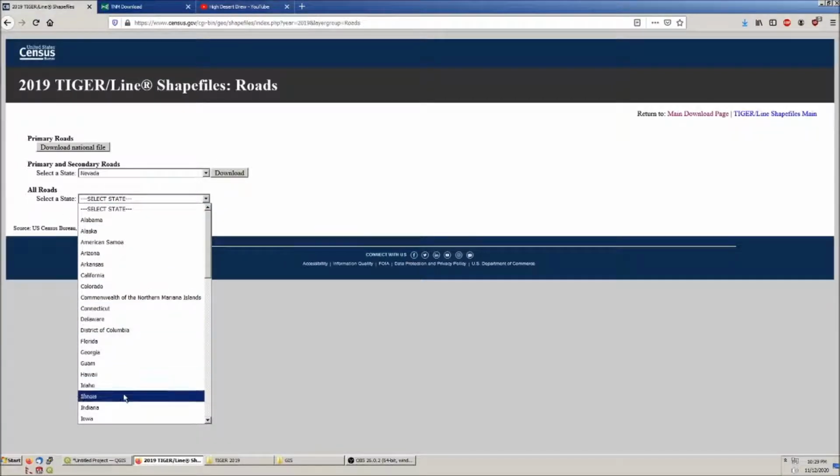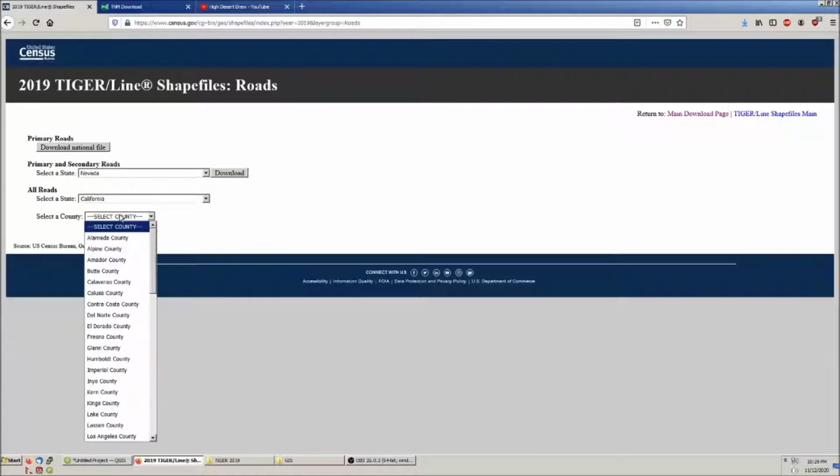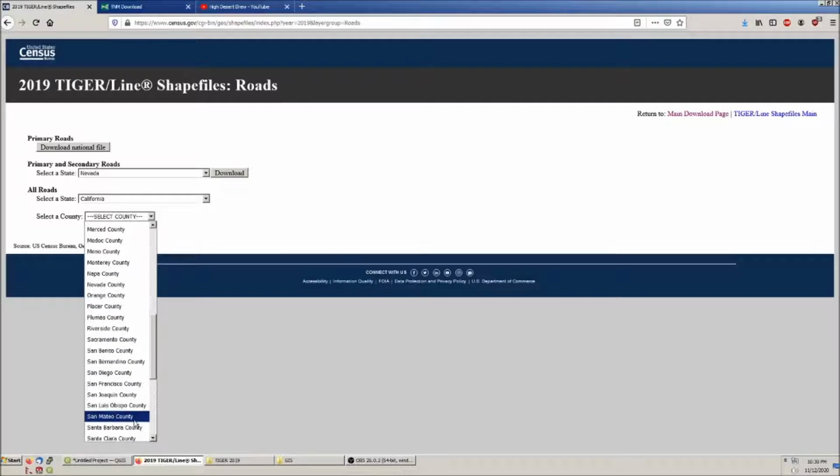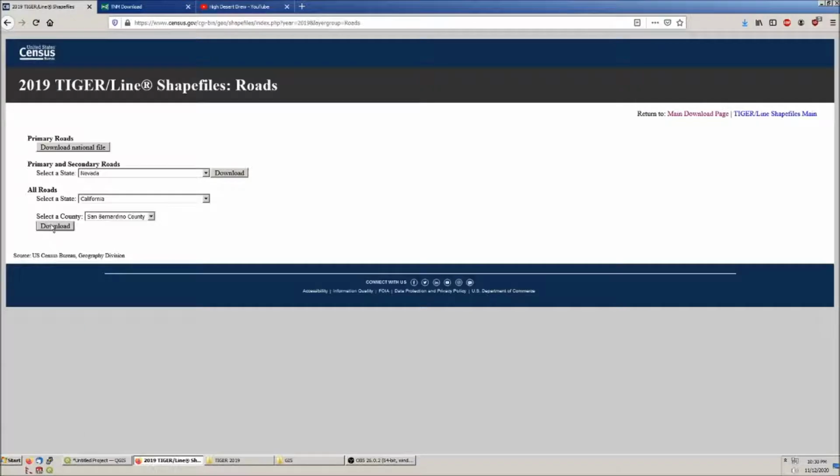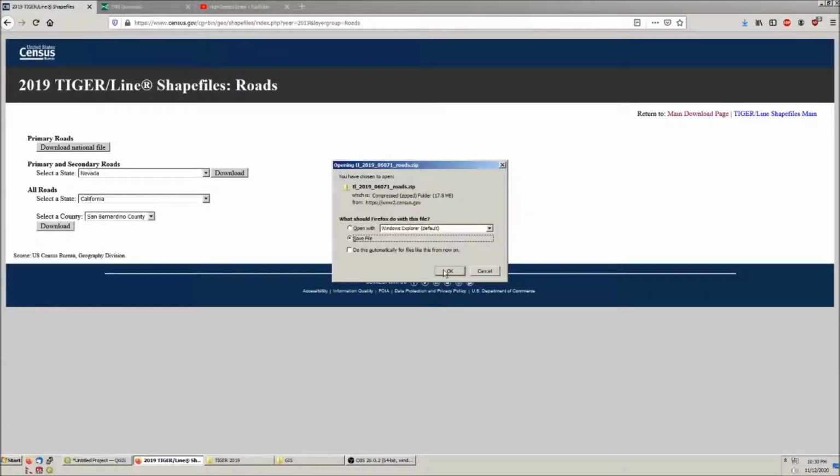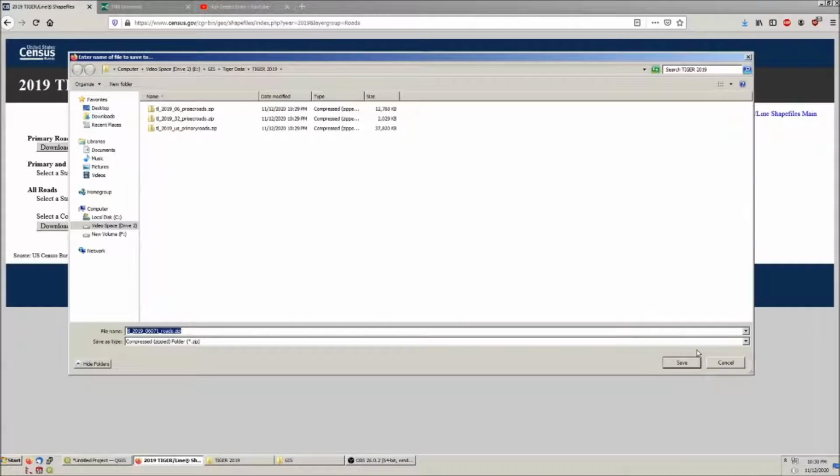And then let's grab the all roads. So let's grab that for county. Yeah, this gets pretty granular. So we're going to want San Bernardino. And this has kind of an identifier on it that isn't great. So I'm just going to go ahead and put SBD in here for San Bernardino.